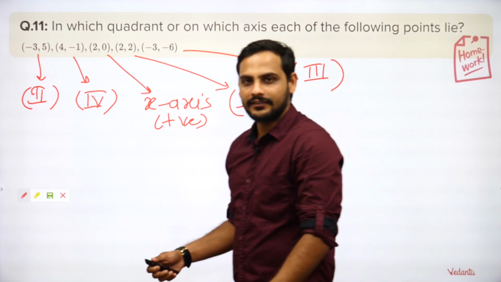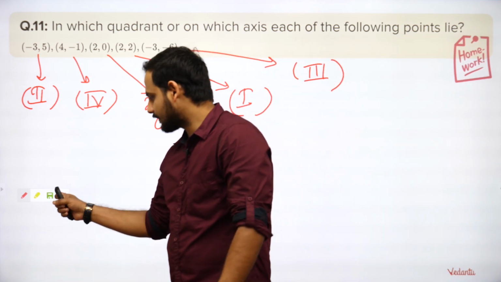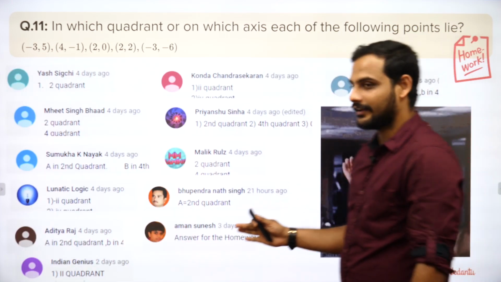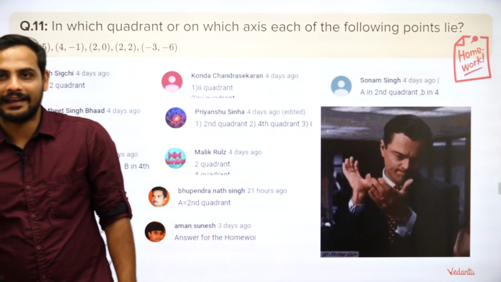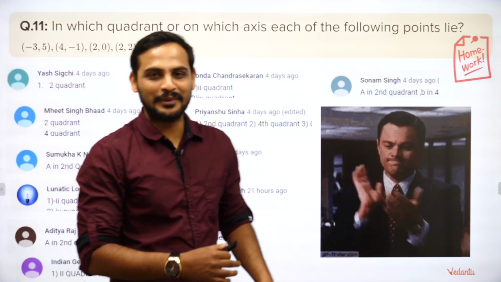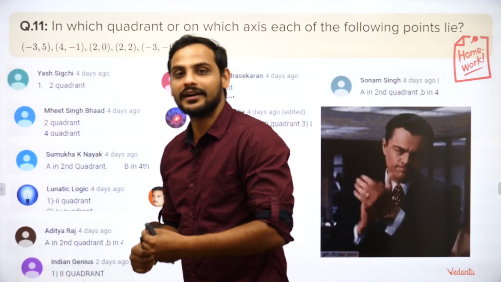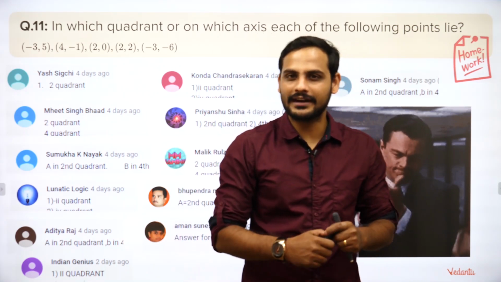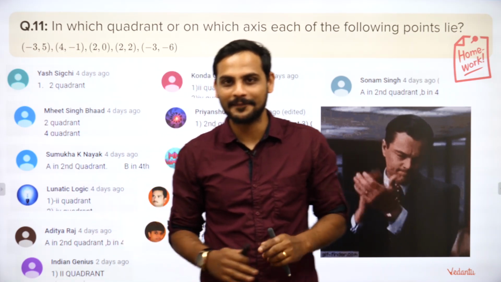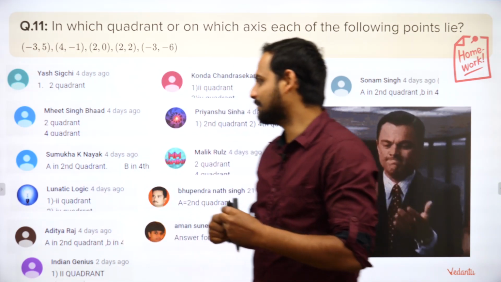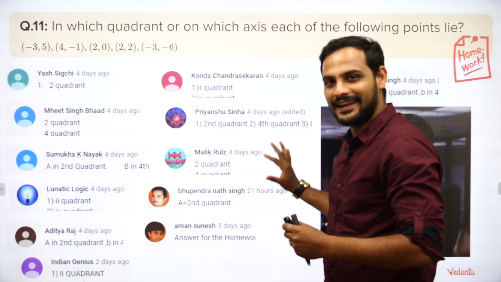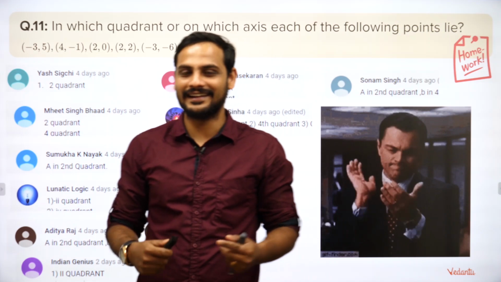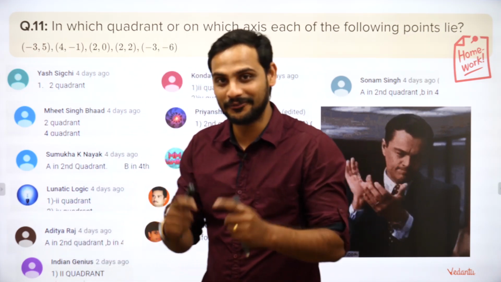These were the answers, and these are very easy questions which can be asked in the coordinate geometry part. So many students have given me the correct answer, and I'm really happy that I'm getting so many responses for my homework. You are taking the homework so seriously and commenting your answers. Keep doing that, and I will not stop giving you homework. Let's see when the space will not be enough for me and I have to add one more slide to write how many students have done the homework. I'm waiting for that day.